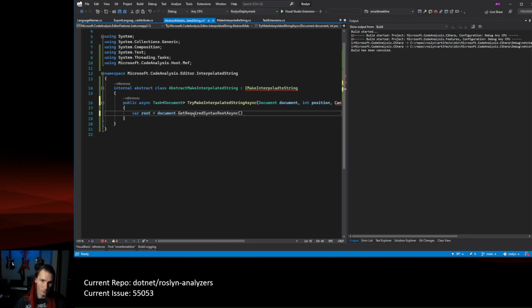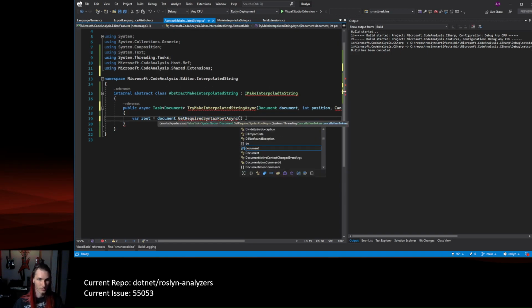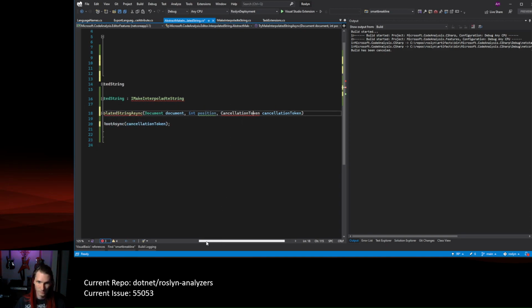So I could just call get syntax root async, which returns a nullable thing. So the get required is just a wrapper around that, which throws if it's not there, which is what we want because we need it to be there.